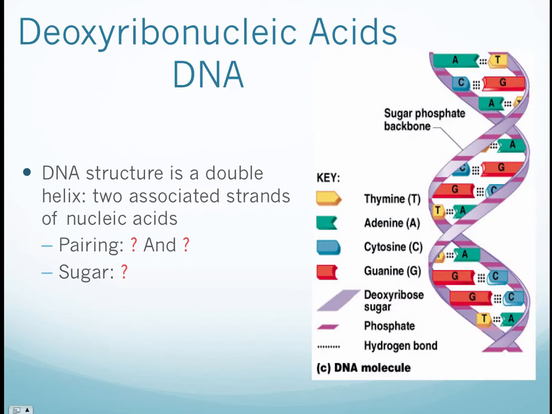And so here we have that nice double bond, keeping it nice and tight. C and G, nice triple bond. Pairing A, T, or you can have T and A. C, G, or you can have G and C. And that's only when you look at DNA. So looking at these two bonds together. Sugar was deoxyribose.